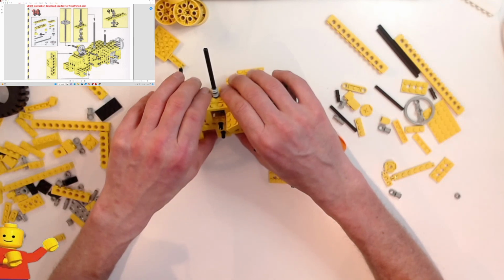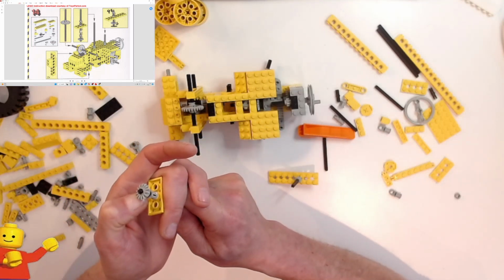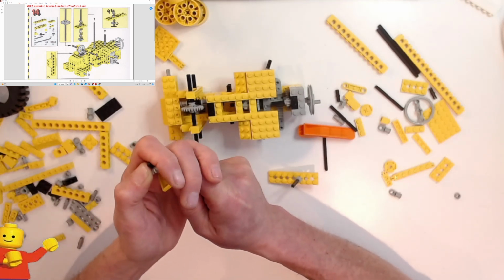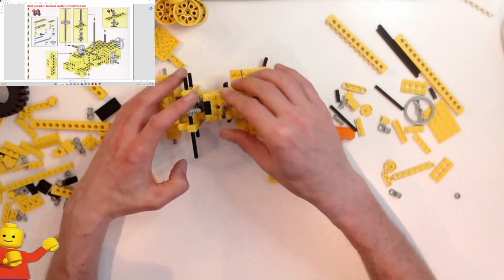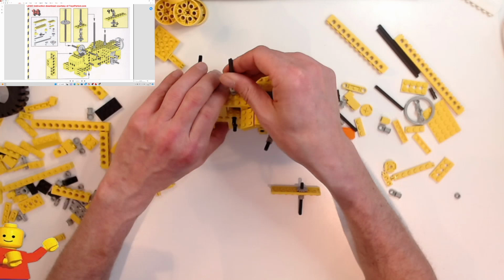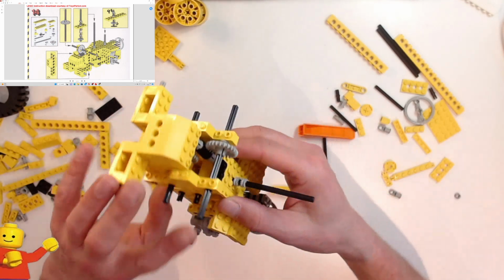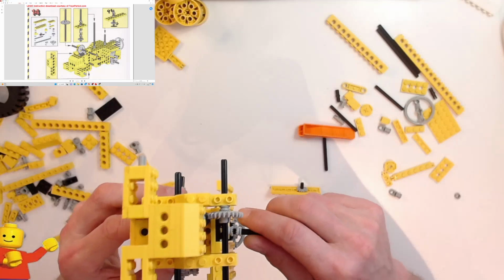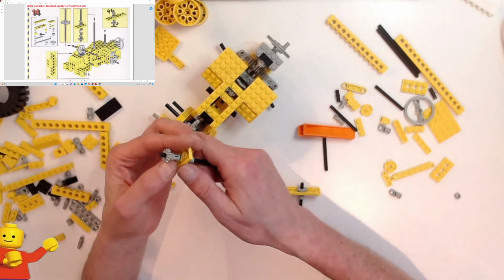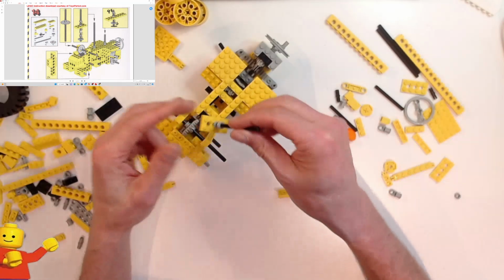Alright, so now it's a lot lower. So that has to come up. Yeah. Like that. Let's make sure that's going to actually make contact. It is not. Oh. It's kind of there. I think it's there too much. Needs to come up a bit more. There we go. Try that.